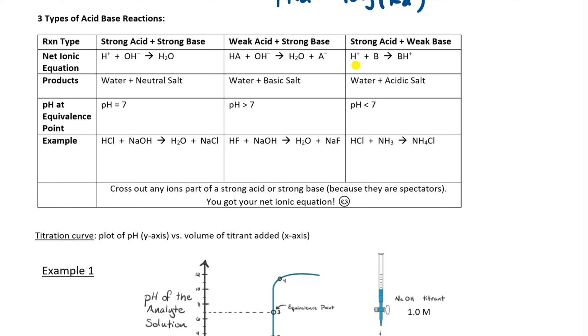So at equivalence point, where your moles of acid equal your moles of base, you've got 0 reactants. And the only thing you have is product. And that product is an acidic salt. Okay, this is acidic, and again, we're ignoring the negative ion here. This positive ion behaves as an acid. It's the conjugate acid of your weak base. And so therefore, at equivalence point, your pH is going to be below 7. It's going to be an acidic solution.